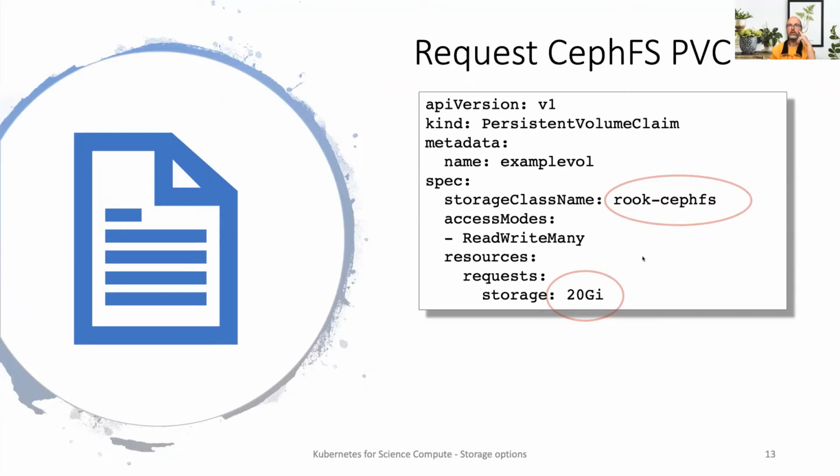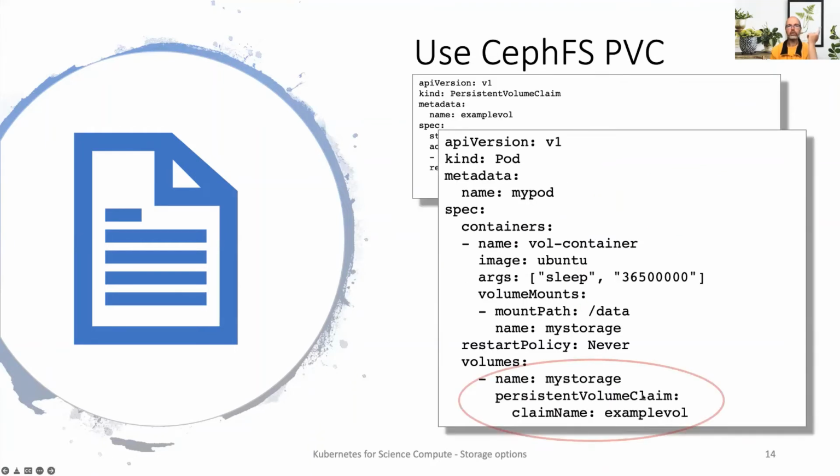Here is how you request persistent storage in our cluster, and we will do it in the hands-on exercise. Essentially it says, I want a CephFS partition of a specific size, and I'm happy to mount it in many pods, and this is its name, and it will be created for you. And then you just need to mount it. You see, it's almost identical to what we had for emptyDir, but instead of saying emptyDir, it says this is my persistent volume claim that I have created and will store my data. As simple as that.